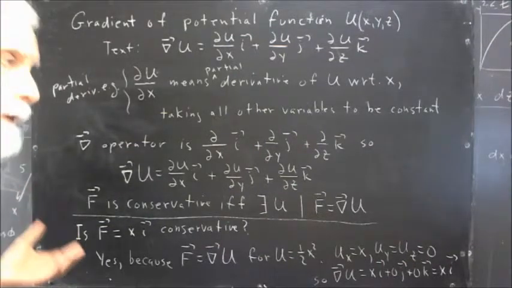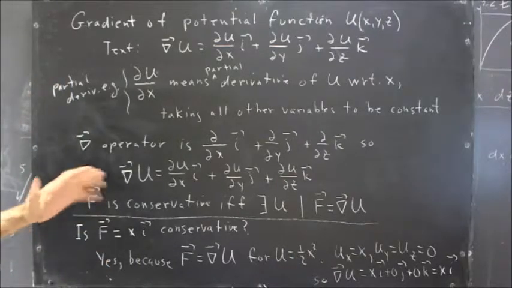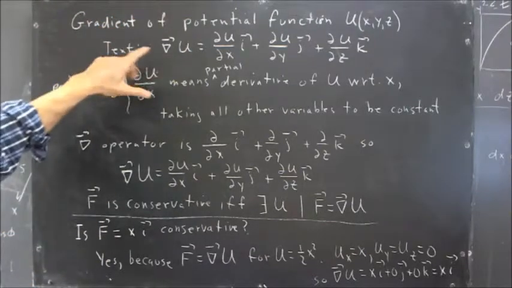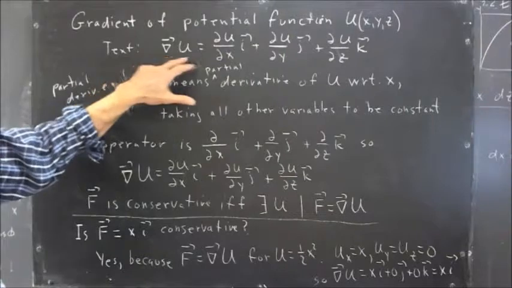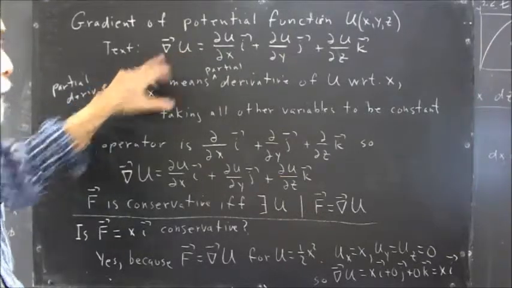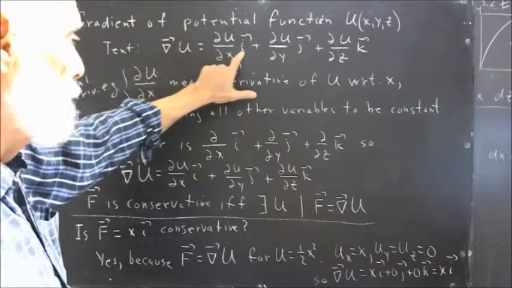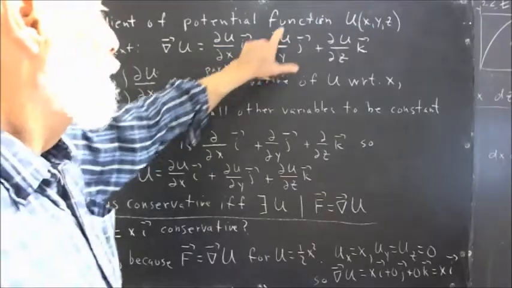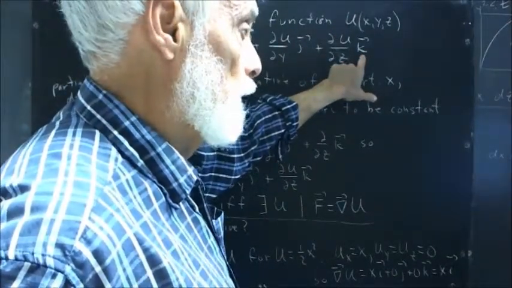Okay, it isn't difficult to get a little broader perspective than the textbook gives you, and it makes it easier to follow some of the reasoning in the textbook. They give only a short paragraph related to the gradient of a potential function and so forth. So just to put it in a little broader context, the book does tell you that the gradient of u, del u, the del operator, which I'll explain in a second, of u, is simply you take the partial derivative of u with respect to x multiplied by the i vector, partial of u with respect to y multiplied by the j vector, partial of u with respect to z multiplied by the k vector.